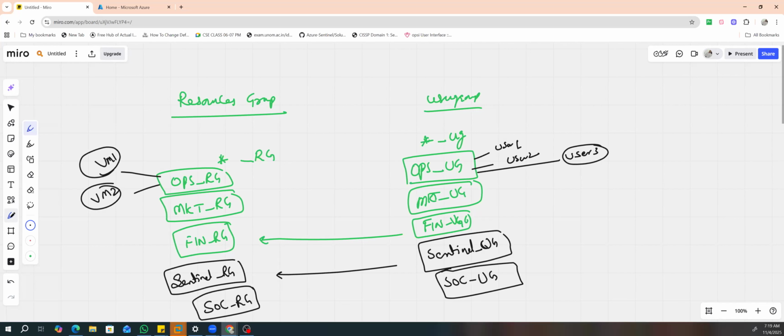Yes, you can do it. By using which service? By using identity and access permissions. So in between we have IAM for access management. We call it role-based access control, RBAC.